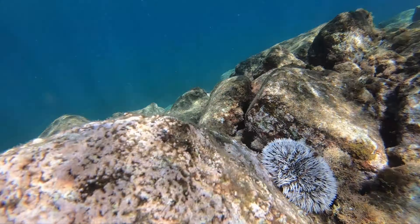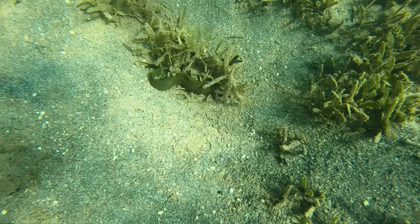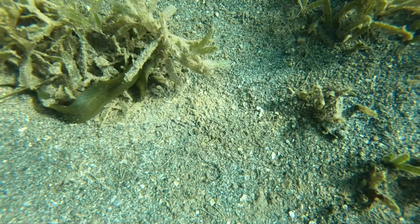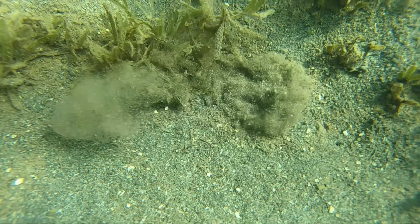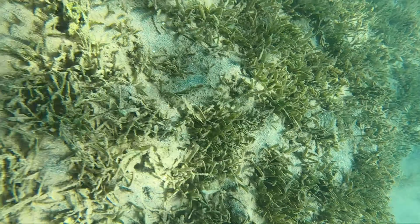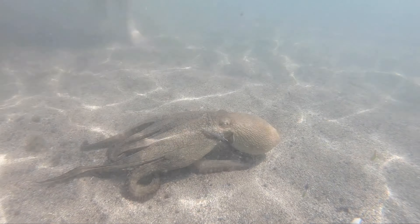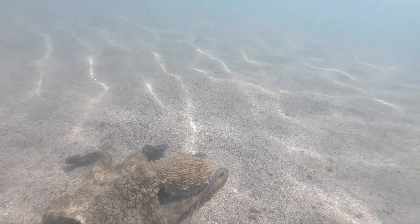Snorkeling was fantastic, but we weren't done yet. We were almost back to shore when we encountered an eel — a frisky little guy who moves quickly. Nothing scarier than an eel! And that wasn't it — we even got to see an octopus right up by shore. We were all blown away seeing it so close to the shoreline. Super cool.